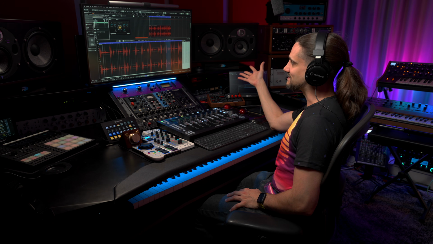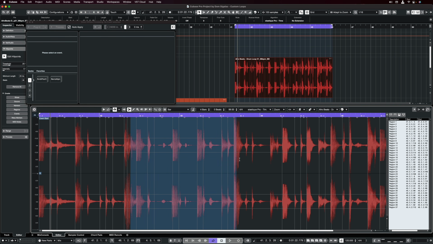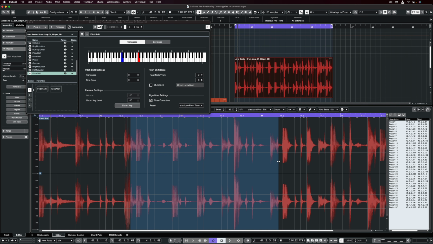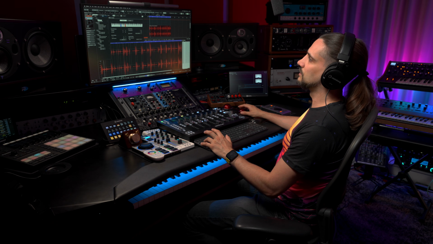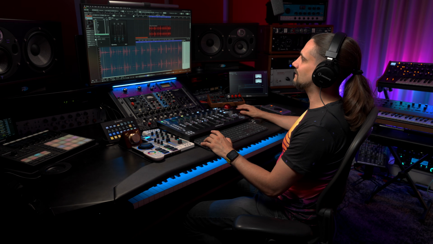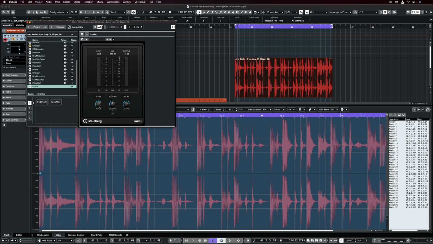You can process each one of these regions in a separate way, and it goes without saying that if you want to select any section freely, you can do this as well and process it. If you want to add a limiter for the entire loop, you can do this very easily. I'm going to select the loop. I'm going to search for limiter, and I'm going to add a limiter at the end. And as you can see, I can just make this loop a little bit louder. But this way, I'm making sure I'm never clipping.